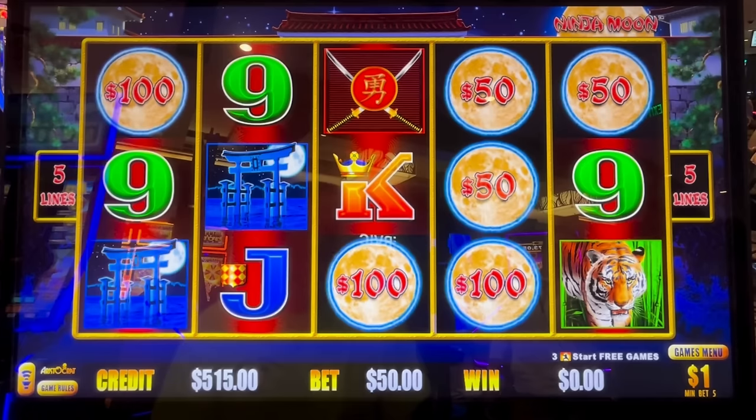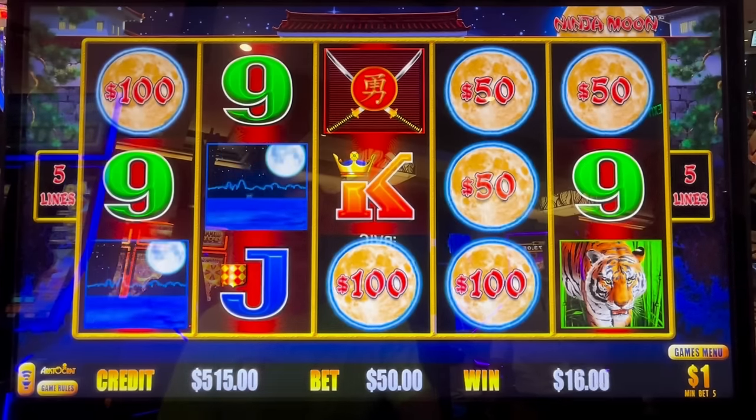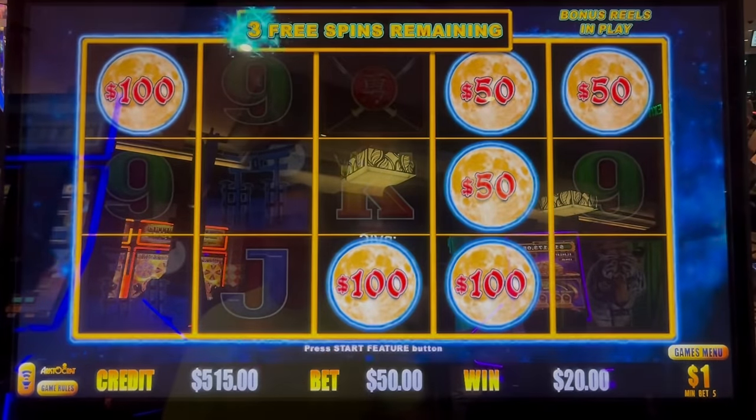We got one. There we go. Shit, that's a little tiny. That's a little. Now we need blue, green, or super grand. Blue, green, or super grand.